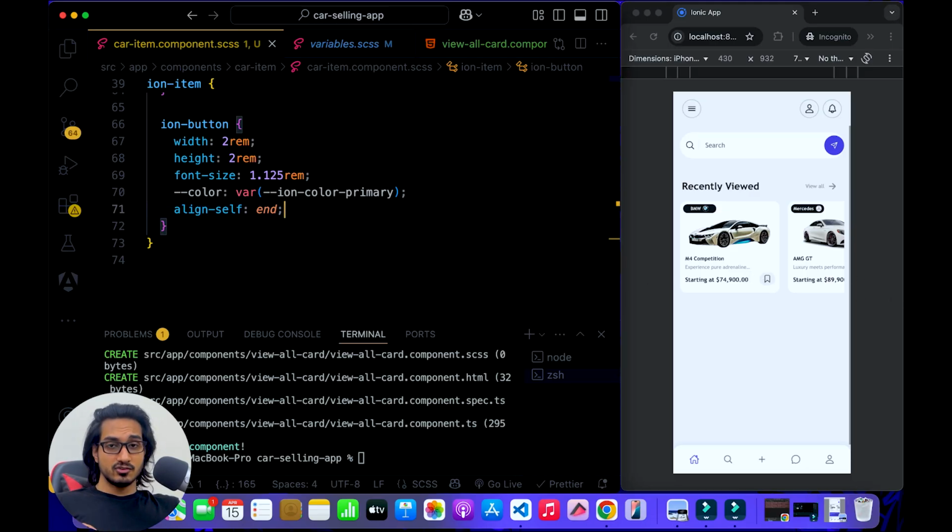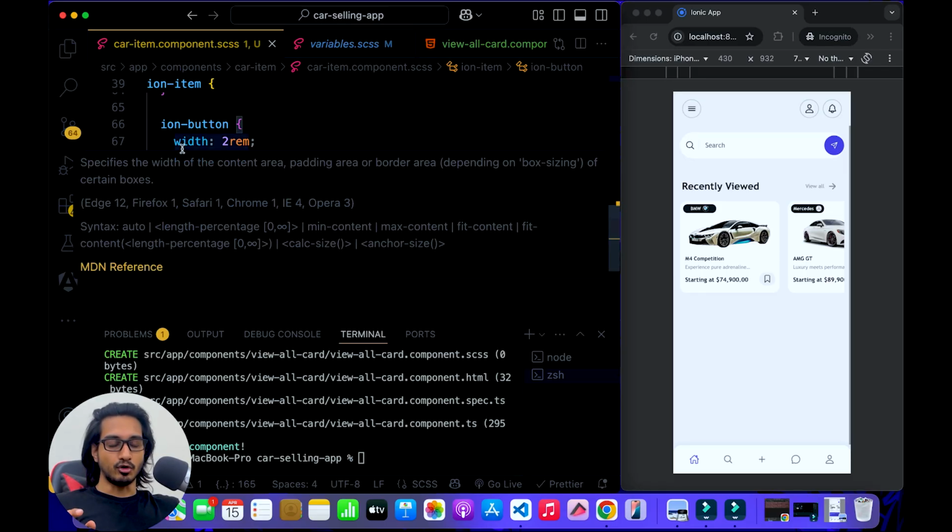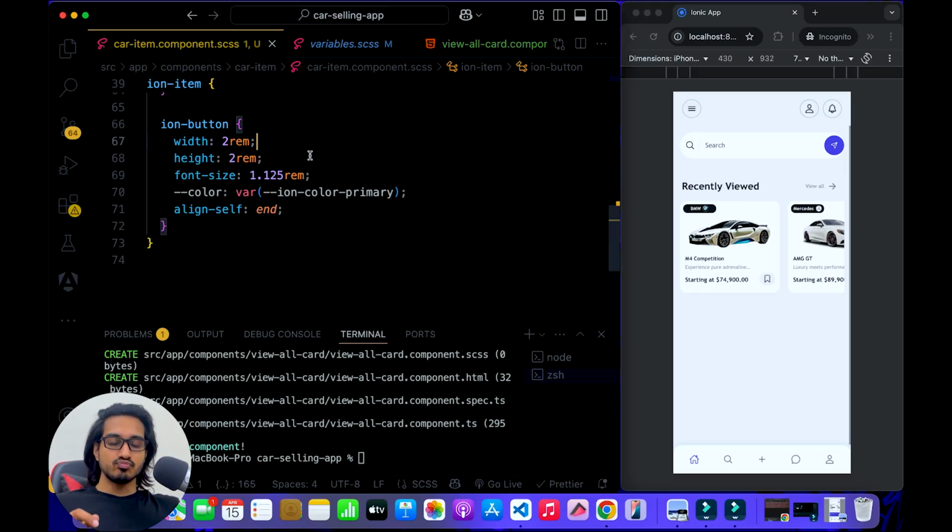So far everything is perfect. I have not given any border radius or anything. I've just given shape to be round. It will work in most of the cases because I've fixed the height and width. That was most important. So this design is ready, and I'm going to use the same design for my popular models also.